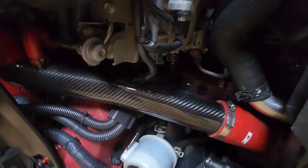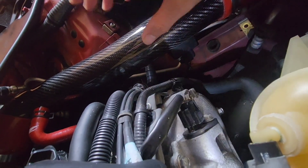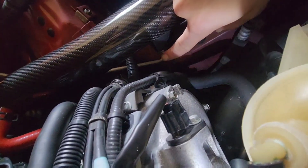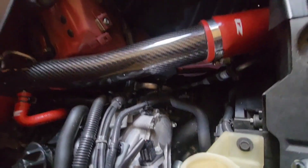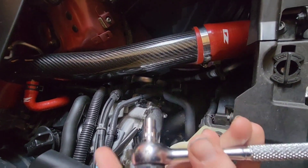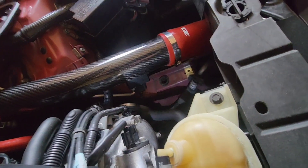So you got one here and one right there. On each airflow sensor — and these 370s have two — there's a bolt here and the other bolt is right there, and that's on both sides. What I found works is a ratchet and a seven millimeter socket. Let me take them off and get back.